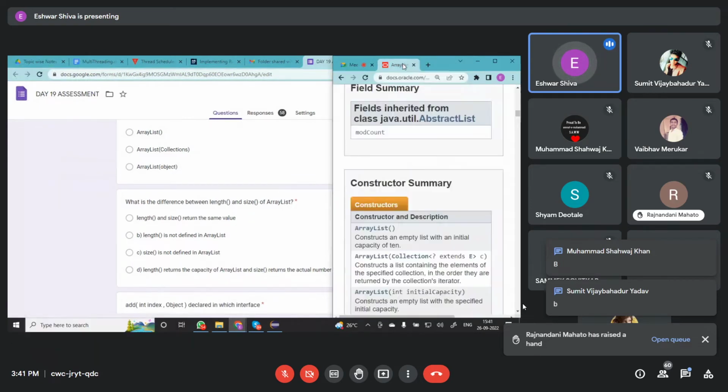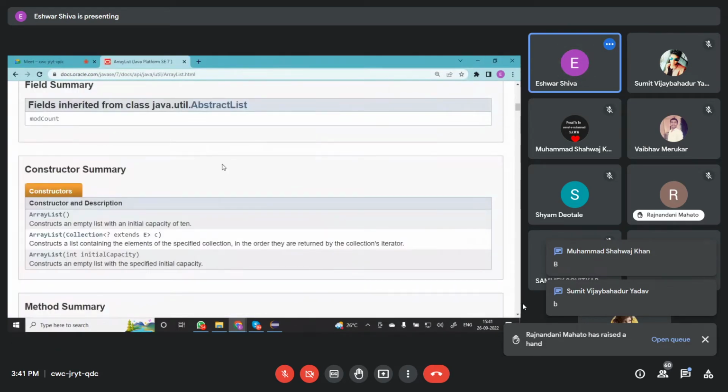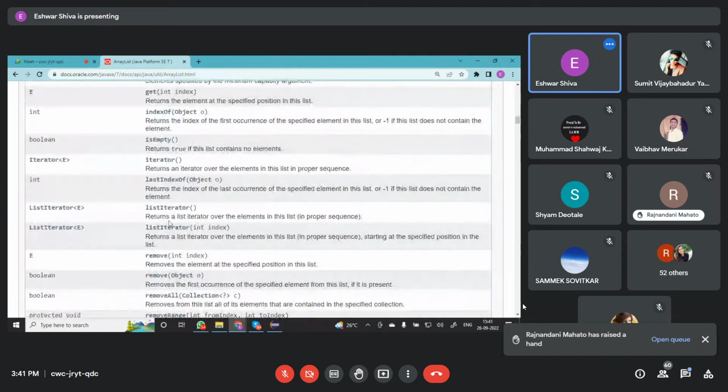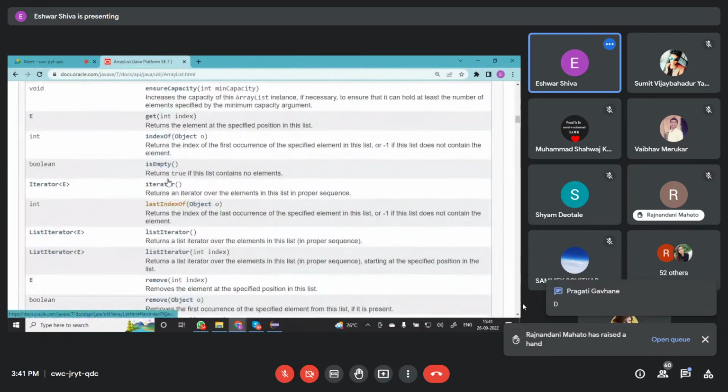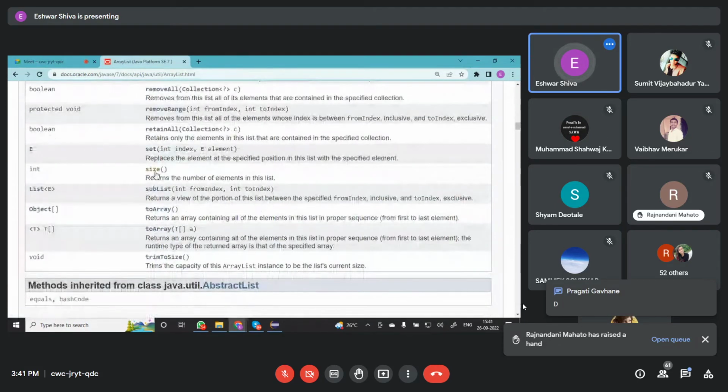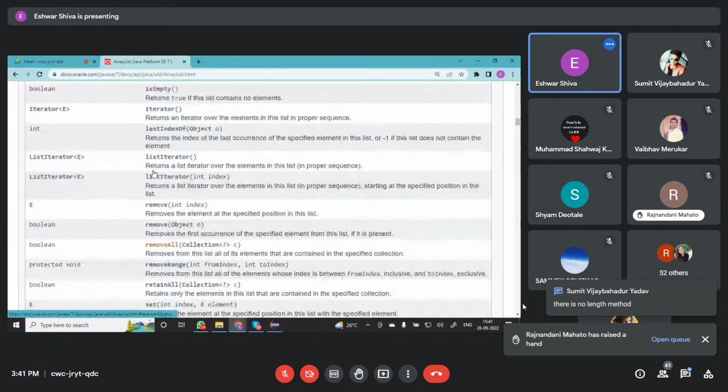Wait, we'll open the array list class and we'll check whether length() is there. See, inside the array list class, size() is there. What about length?